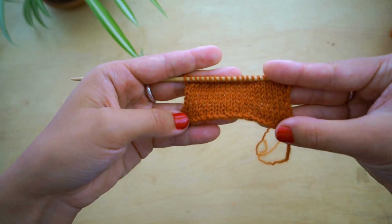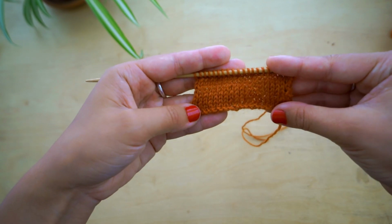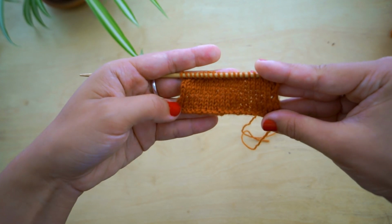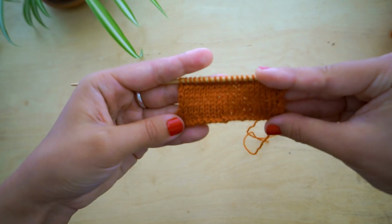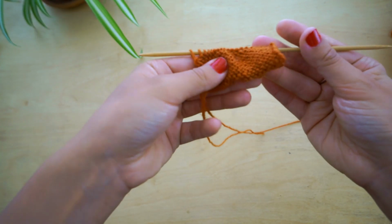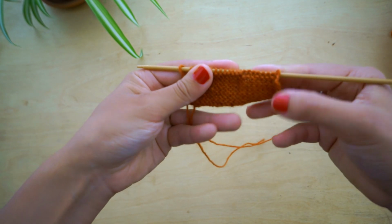So now I've done a little bit more knitting to show you what the cast on edge looks like in context. And as I think it's quite obvious, when it comes to the stocking stitch, you can really clearly see that line of twists, which is having a kind of purl appearance. And also that the edge is just pretty chunky in general. And if I turn it to the wrong side, it just disappears into the purl.